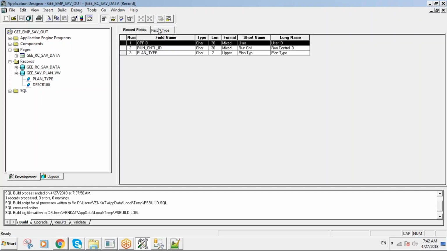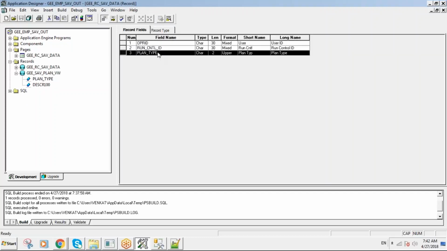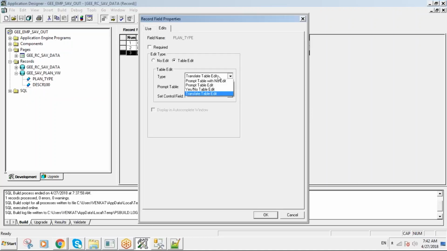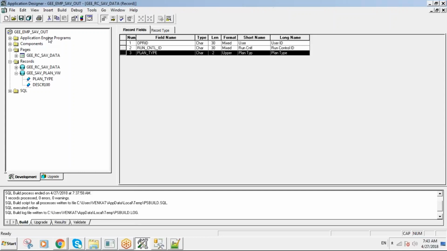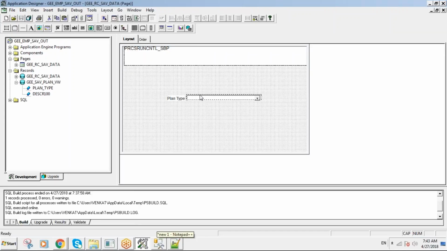Go to the record. Okay. Plant type. Edit. Prompt table. Right? You're saying? Yeah. Our created view, savings plan view. Okay. Now go to the page. Okay. No, sorry, in the front end.